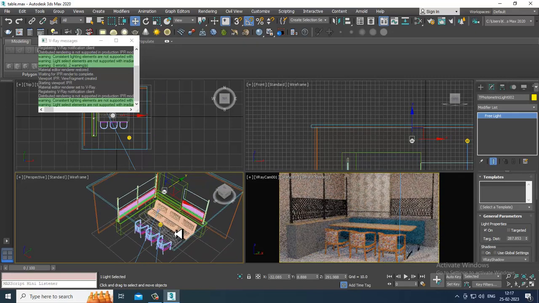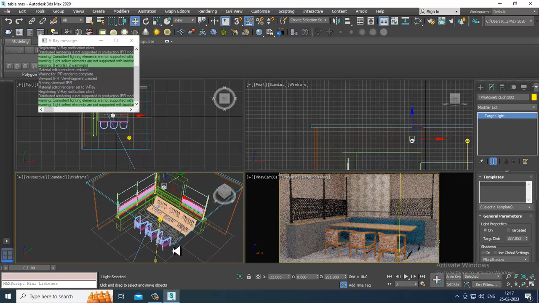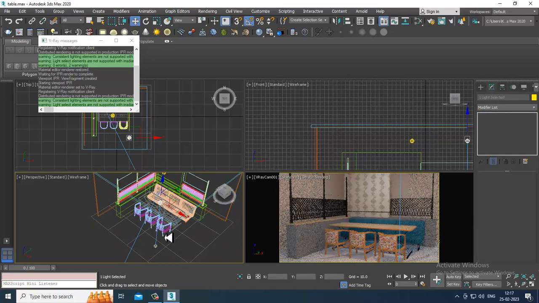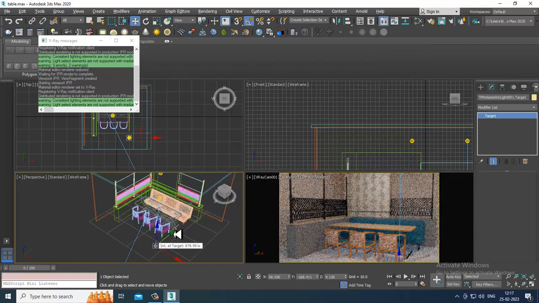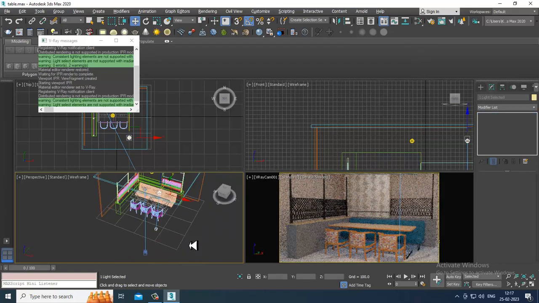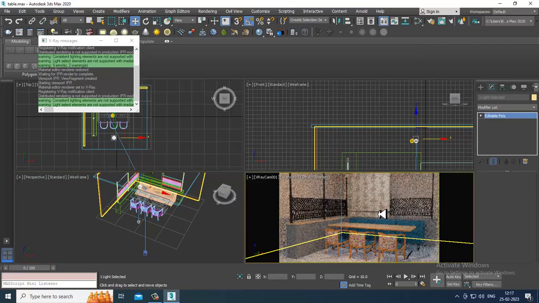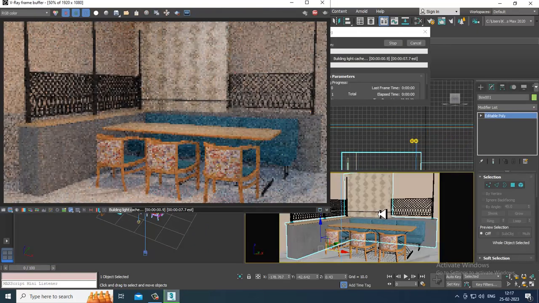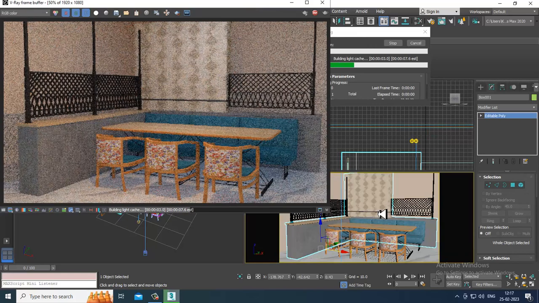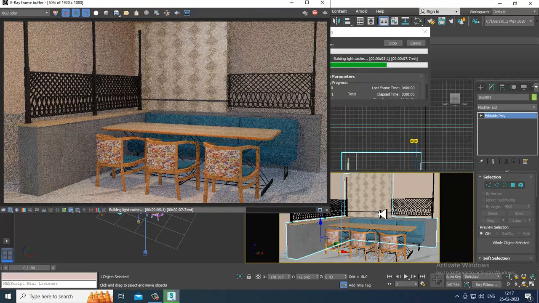That's totally okay. So this light is going to be staying over here. We can just render this and see how it looks like.